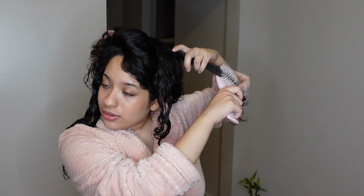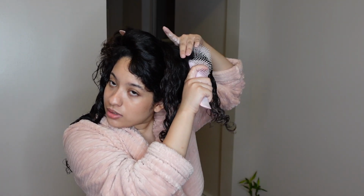The way you style your hair is so important. For me, the way I get the least frizz in my hair is when I style my hair by sections. If you see all of my videos, I part my hair when I'm styling, do small sections, put my product through like that, and then I brush style. You can definitely also choose what technique you want to use when styling your hair. If it's using a brush to create clumps, finger coiling, finger rolling, all of those things are really helpful when it comes to helping prevent frizz.